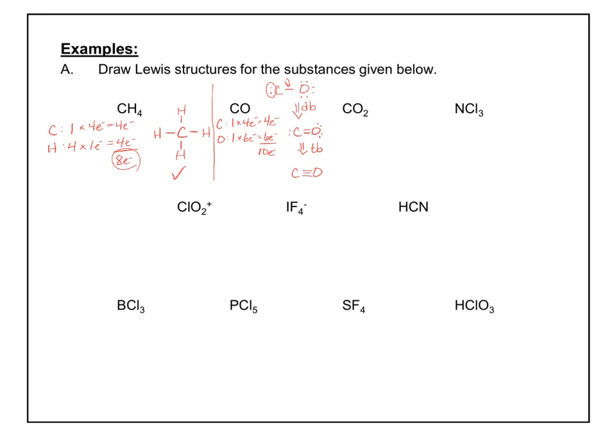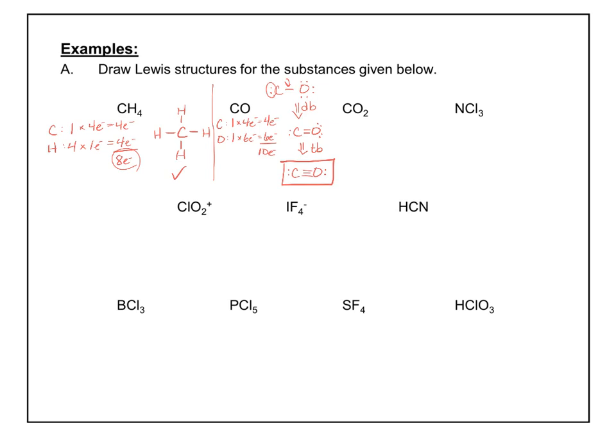And so my oxygen needs 2 more electrons because it already has 6 from the bond. So I'll give it 2 more electrons. I've used up 8 of the 10 electrons. I have 2 left over. So I'll put them on the carbon. And then I double check. Oxygen we know is already happy, but let's look at the carbon. Carbon now has 2, 4, 6, 8 electrons around it. So this is the correct Lewis structure for carbon monoxide.